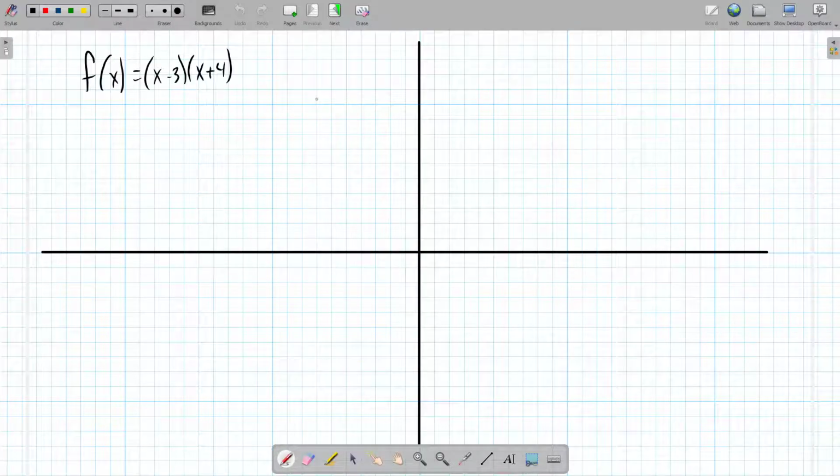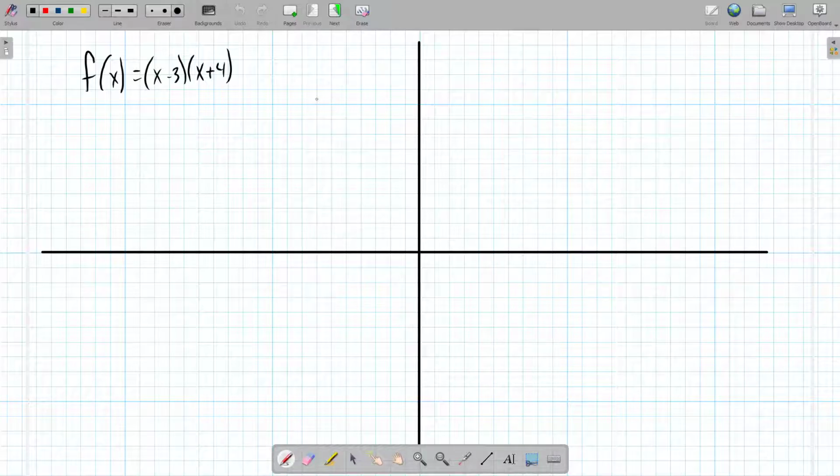So in the last video when we did standard form quadratics and we graphed them, it was really easy to get a couple of things. It was really easy to get the y-intercept because that was just c, and it was also easy, a little bit of work, to get the vertex because we had that formula of negative b over 2a and then plugging it in. So for each of these forms of quadratics, when we go to graph them, there's a couple things that are easy to find and then a couple properties that are a little bit more involved.